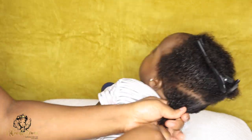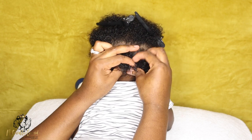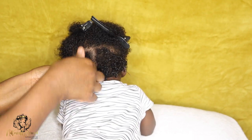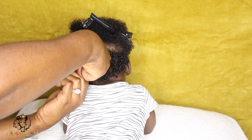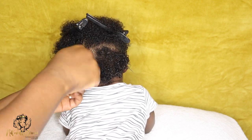Do you know what's so funny? Because she's now an infant, I have to move really fast when I am doing her hair, simply because now she's on the go. She's crawling now, and she really doesn't have time to waste. She's a busy little baby, so she needs to go places. So when I'm doing her hair, she literally wants to go. So I had to move really fast as I was doing this. It was quite difficult to film this video for you, but of course I did it anyway because I love you guys.